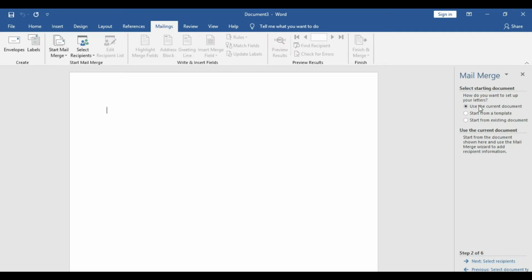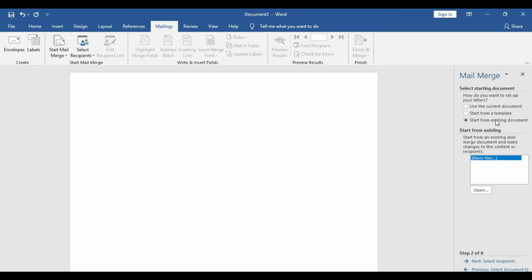And if you can see, you have use current document. That's this document you're seeing here. You could do the manual typing of your letter, right? Or start from a template. It's going to give you the Microsoft templates and all of that. But I don't want to do that either. So what I want to do, I already have my invoice document. It's a template, guys. But let's assume it's a real invoice. Yeah, I have a lot of people who are owing me and they need to pay up. So I need to address a lot of them.